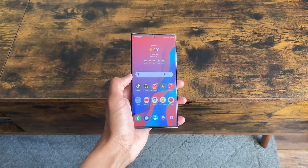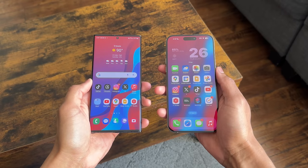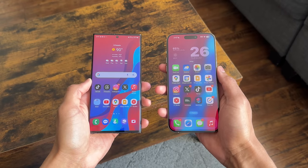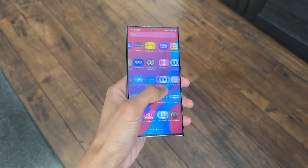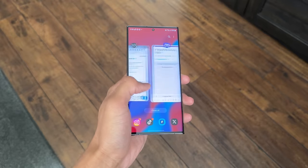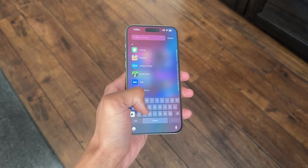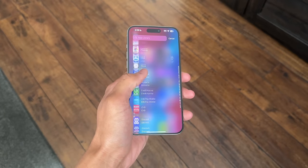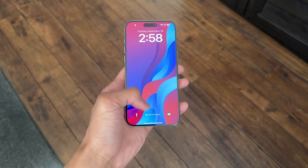Looking at display, the Galaxy S23 Ultra has a 6.8-inch dynamic AMOLED display and the iPhone 15 Pro Max has a 6.7-inch Super Retina XDR display, and I must say both are very impressive. The combination of brightness, resolution, color, and sharpness makes each stand out. The S23 Ultra had a very sharp, fast feel while the 15 Pro Max had a very smooth, slower feel. Based on my personal preference, the S23 Ultra is fast, but the 15 Pro Max took a smooth approach that felt different yet made me want to use it more.